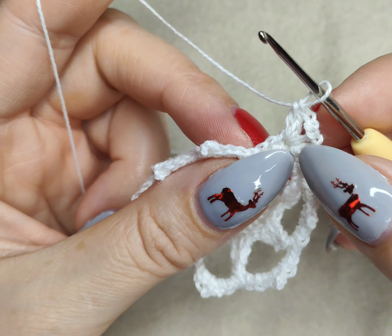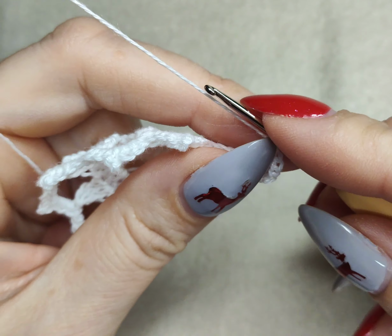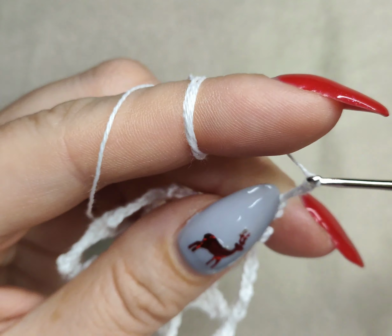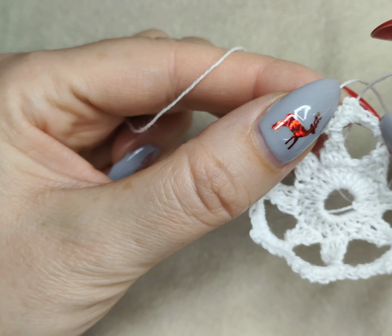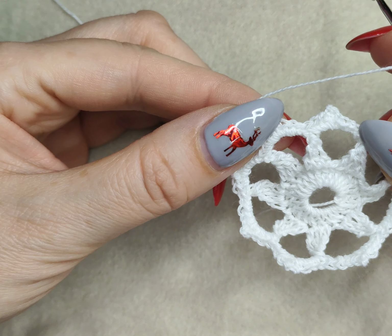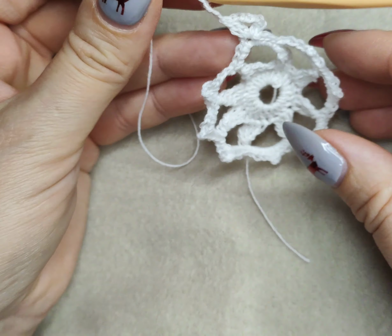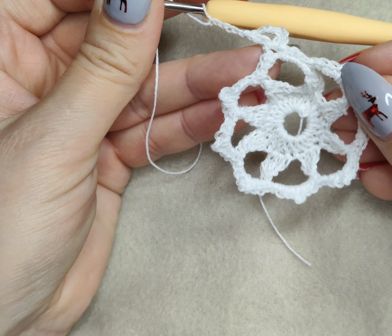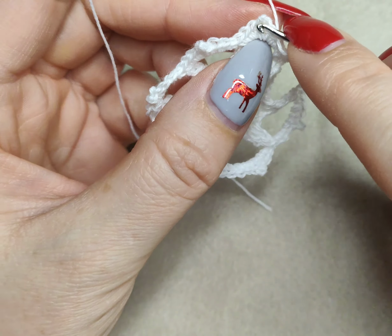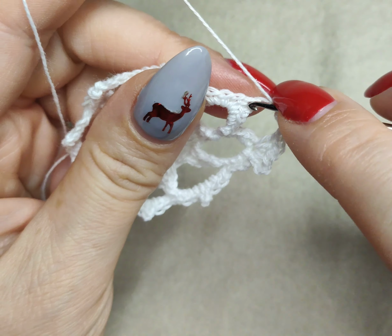So we have two double crochet, chain three, and two double crochet under chain three from previous round. Now we are doing chain five. And again, two double crochet, chain three, two double crochet under chain three, chain five, two double crochet under another chain three, two double crochet, chain five, and just continue until you get to the end. I will just do another two double crochet under chain 3 from previous round.